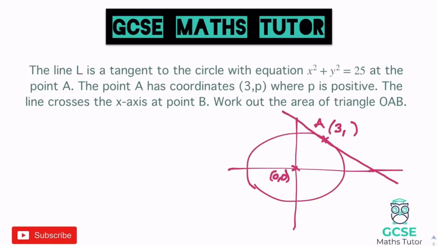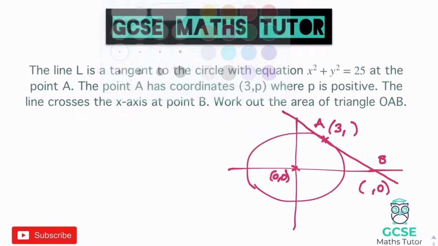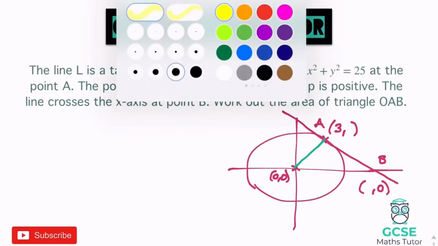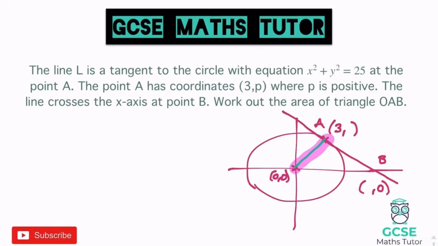We've got point B down here, which is our x intercept. Again, we don't know what the x coordinate is, but we know the y coordinate, which is 0, and it's going to ask us to find out the area of a triangle. Now, we're going to have to find out the equation of the radius, but the triangle that it's actually asking me to work out the area of, I'm going to have to rub this out in a sec, is this triangle here. So we're going to work out the area of that triangle, and thinking about what that means, we need to know the base, and we need to know the height. Now we will have the length of the base once we get that x coordinate, and we will have the height once we get that y coordinate of A.